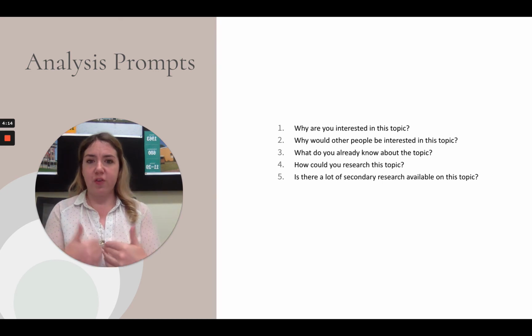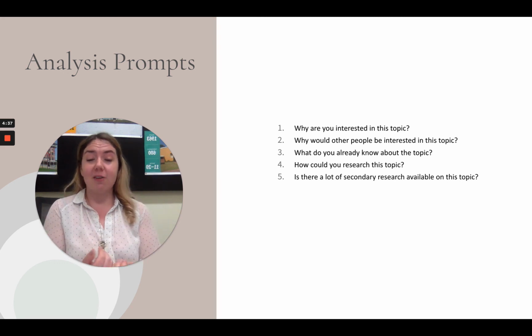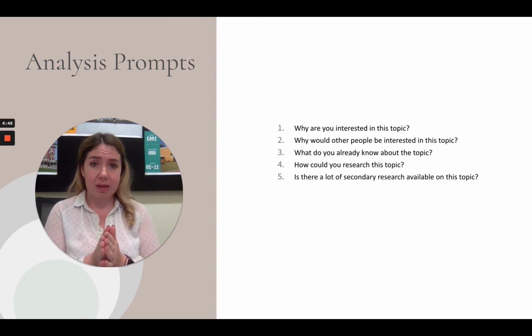Which leads me to question 5, and that's, is there much secondary research available on this topic? Now, for this question, you can do a bit of quick Googling, okay? The idea here, now that you've established if the topic is even relevant, is to see if the data is there. I know some of you have already started thinking about questions about all sorts of really current issues. COVID is a popular theme, but remember, the more current it is, particularly the newer the science, for example, vaccines, things like that, the harder it is going to be to get the secondary data you need to support your arguments.